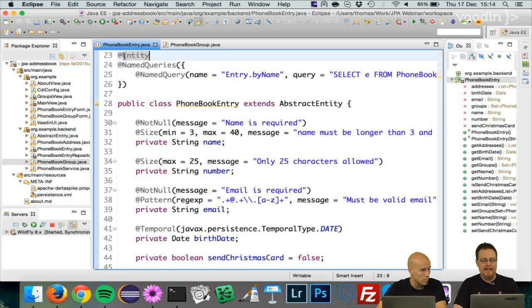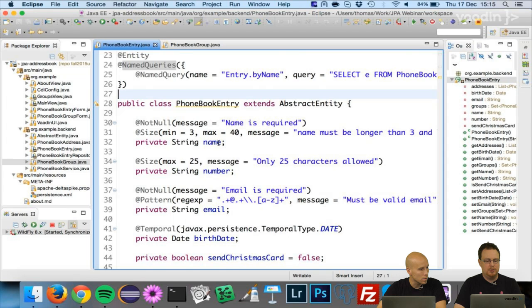We've also defined a named query for this particular entity, which we'll get to later. Basically, you can specify a query that then gets compiled to a named query. Depending on your database solution, that will result in different things, but it's one easy way to predefine queries for this data. But we actually have better ways to use queries. This is just an example here. We are not actually using it in the application, it's just there for documentation purposes. But let's take a look at the fields.